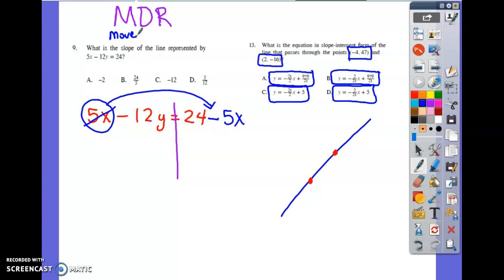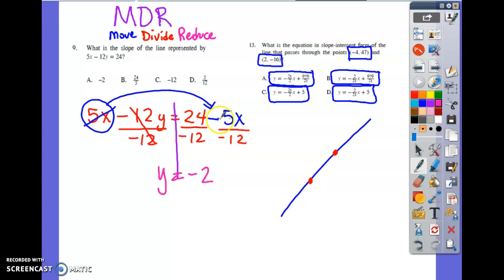Okay? Then we're going to divide. D is for divide. And you better be writing this down. We're going to divide everything by whatever is in front of the y. So it can cancel. And then the last, the R is reduce. Y equals 24 divided by -12 in decimals. 24 divided by -12. -2.